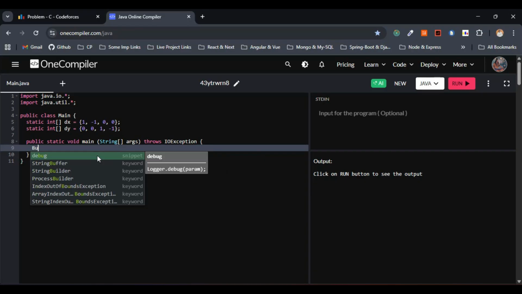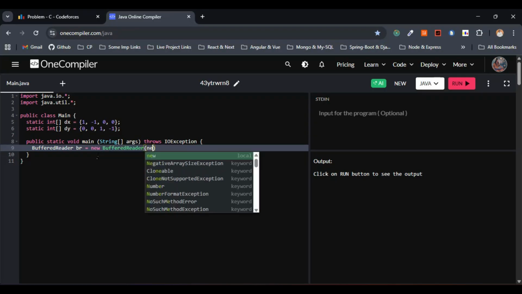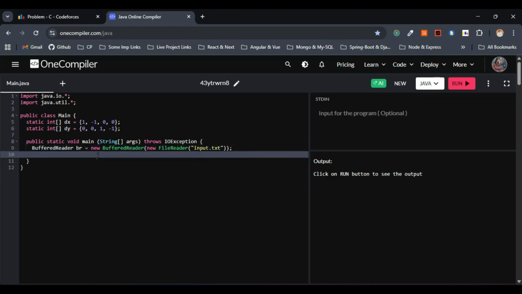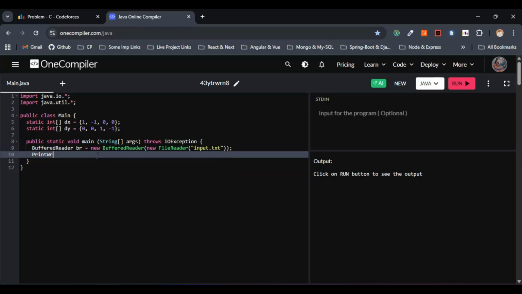So I'll just go with BufferedReader here, br. So this one will be new BufferedReader. Instead of the new InputStreamReader, we will be making use of FileReader, right? So we are going with a file input.txt, right? So let's make use of the FileReader here. So this one will be input.txt. This is fine. Let's do the same thing for the PrintWriter as well, I mean for the output basically in simple terms.